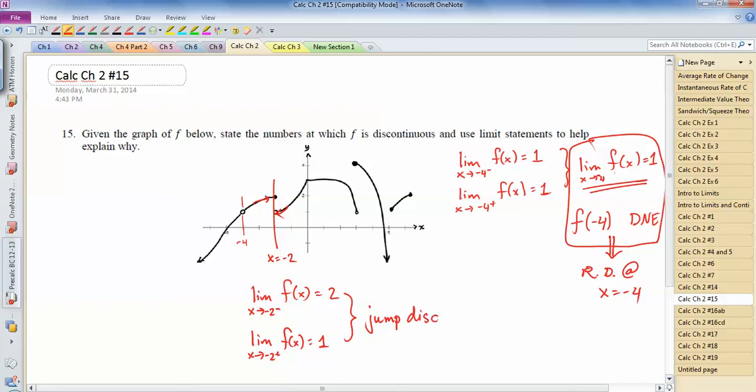And in this case, you can tell it's a jump without even knowing which dot is filled in. I mean, it could even be filled in up here instead. It doesn't matter. No matter what, you're jumping from the left side of the graph to the right side of the graph.